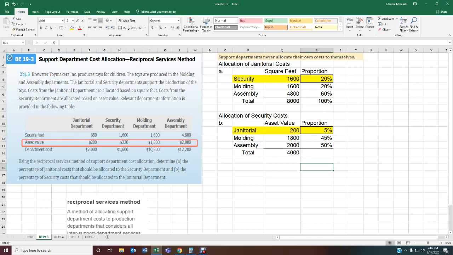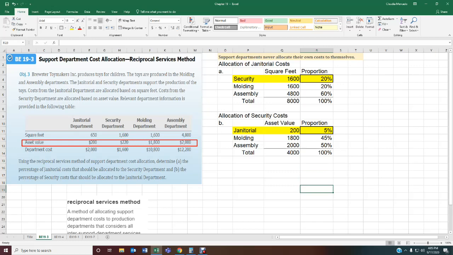Okay, pretty straightforward. All we're doing is getting the total of our specific driver and then getting the proportion based on the information provided. Okay, and then we just need to make sure that that gives us 100%, and it does. Okay. So that is the first basic exercise. Very simple.